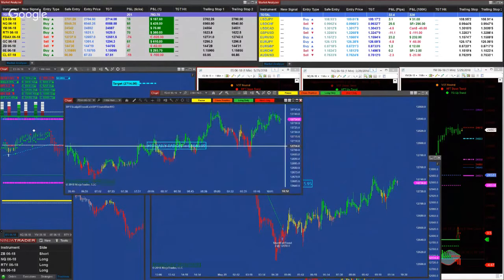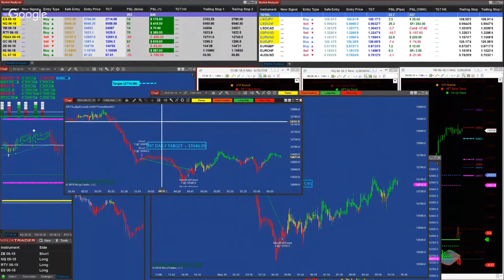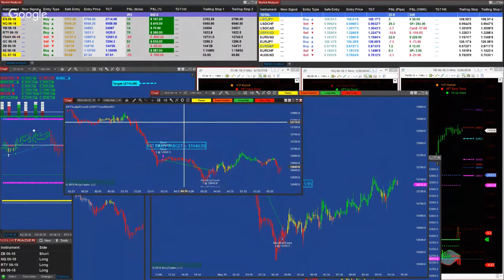This is your 1 minute. 1,600. They all target 500. All of them target 500. But if the market is going to your direction, we are going to stay on the same trade, so we're not closing it.